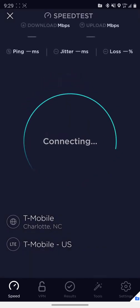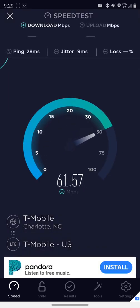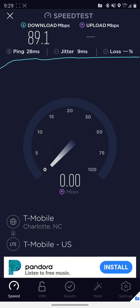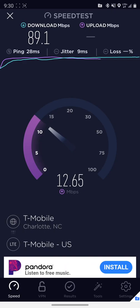Let's get into this test to see what LTE Plus will do over 5G in certain situations. As you can see, easily hits over 80 — still going up, this is on LTE Plus. It stopped at 88 to 91 megabits per second download. Upload is not that fast, but upload speeds don't really matter too much anyway.